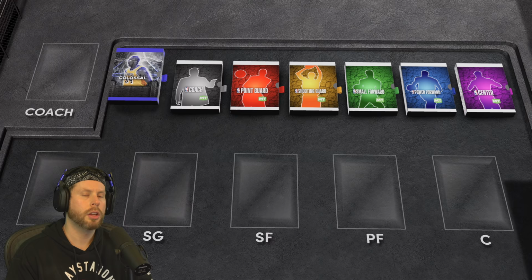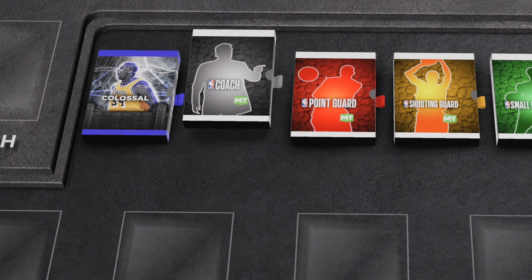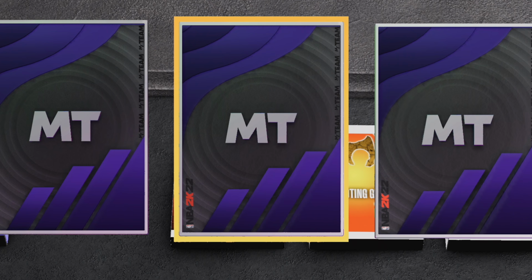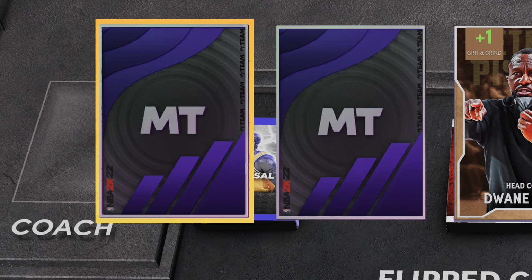You know what? I think we're gonna pick our coach first. Every great team has to have a great coach. Maybe we can get Phil Jackson or Greg Popovich. I'm gonna start right in the middle. Right in the middle. Here we go. Come on, Phil. Phil Jackson. Dwayne Casey. Wow, he's a bronze now? What happened? Come on. Tom Thibodeau, okay.